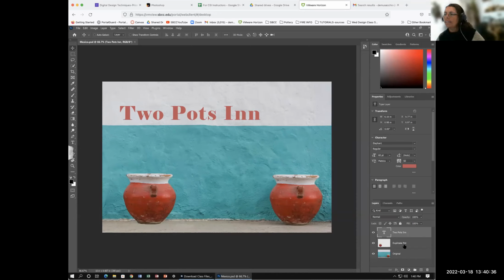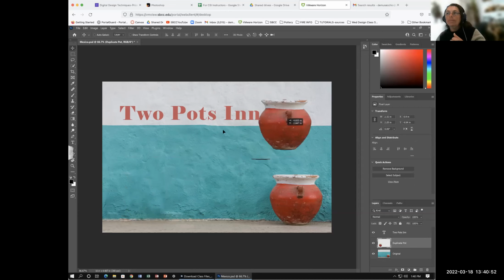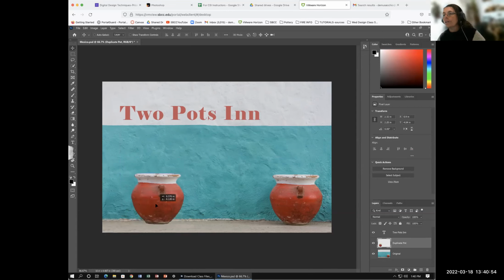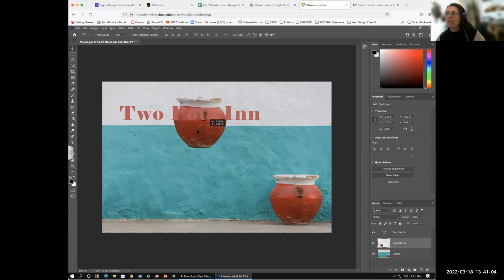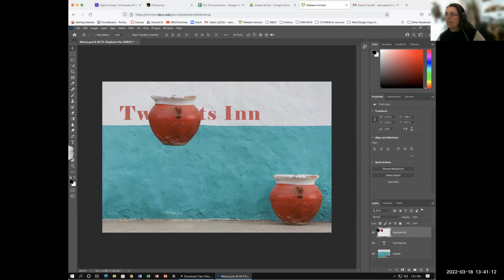We had attempted a couple of things. One was to see how it worked to do a second layer, and we separated this pot, and then we saw that we can have it move around wherever we want, as if this were a composite of something. Again, we're not bringing in the shadow or anything, so it's not a perfect composite, but it's to show you how layered files can work. And then we had put it on top or below another file where we wrote some text, and notice that we can shift the order of these layers up and down, going over here into the layers.